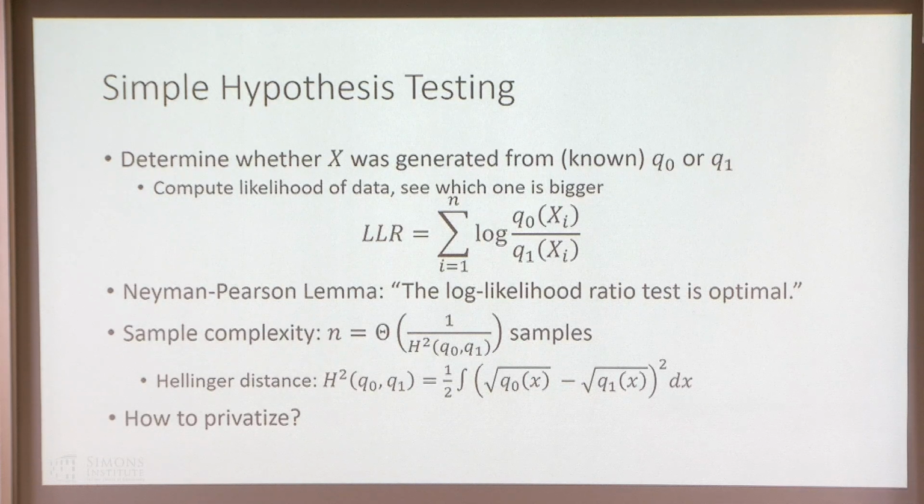The issue is how to privatize, in the sense that privacy, as I mentioned before, is related to the sensitivity of the statistic. In particular, if you have one place where one PDF is very large and one is small or even 0, then you can see that this log likelihood ratio test could be very, very sensitive. So the question is, how can you really privatize it if you're looking at a very sensitive statistic?